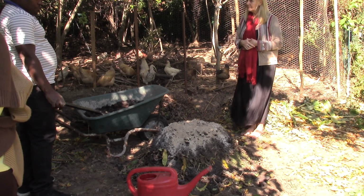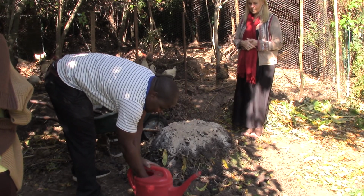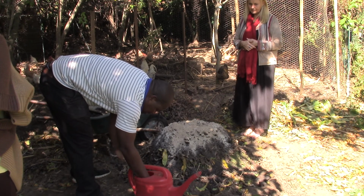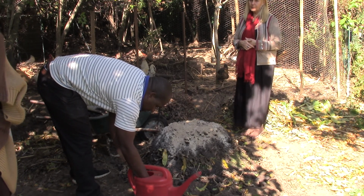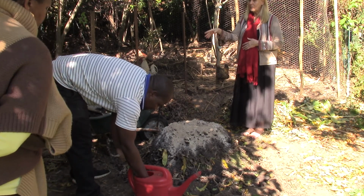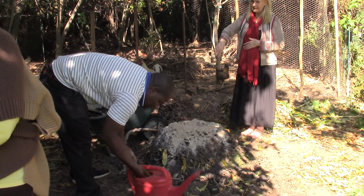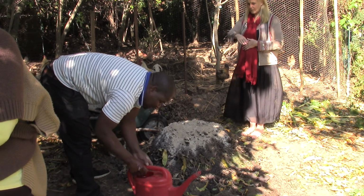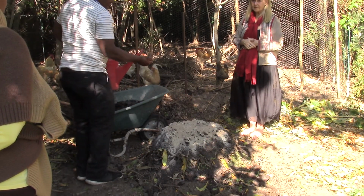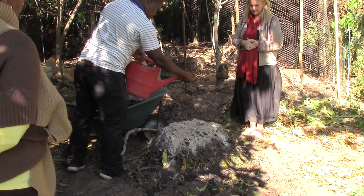All right, so we're ready, Peter? Yeah. Okay, so now we're going to pour over our mixture. If you were doing it in true biodynamic form, you would do it for 10 minutes. A minute clockwise, change it, create the chaos, get the vortex, get the order happening again, create the chaos, vortex it again. And that's when I said to you the water becomes more soft. Okay. So now we start adding this.